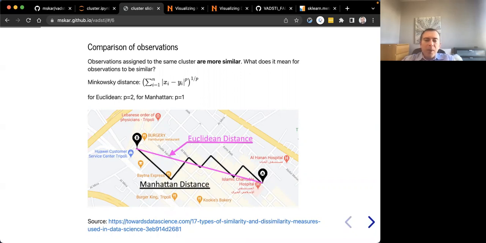What would we have to do in real life? We would have to walk along the streets. Maybe we could cut through a building, but it's still the same kind of idea. The critical thing in Manhattan distance is we're not allowed to go diagonal. We have to move in perpendicular directions. The way I like to describe it: what's the distance between the tip of my pointing finger and the tip of my thumb? With Manhattan distance, I go along my pointing finger and then up my thumb. It's the length of my pointing finger to the knuckle of my thumb, and then the length of my thumb. That's my Manhattan distance.